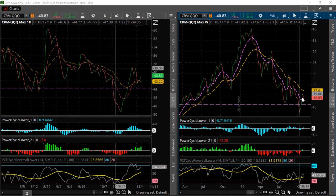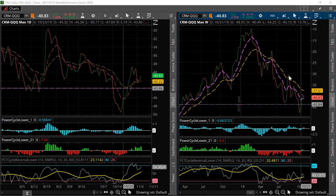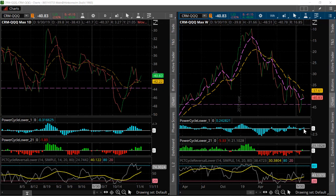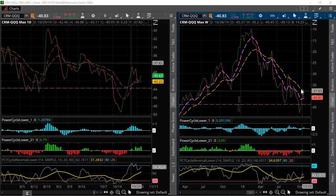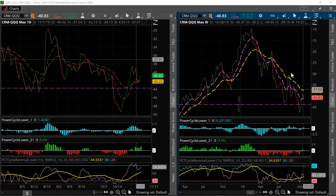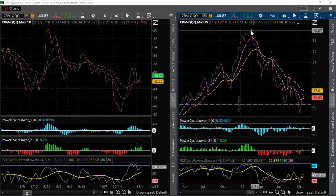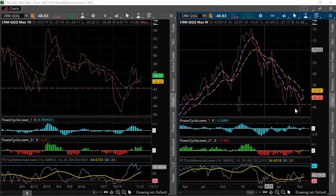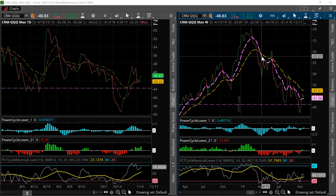I'm going to look at a little bit longer, and you see here from the weekly trend, it's been trending down hard. So I'm going to watch this. You can see momentum starting to shift up. If we can hold this area here, this 8 EMA, and start penetrating through the 21-period moving average on the weekly, then this thing could really get going. You can see where it came from earlier in the year. From February, it was $10 under, and then it got cratered down to 47 under. So a lot of potential here for CRM versus QQQ as well.